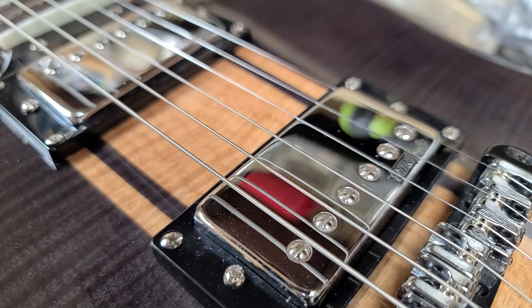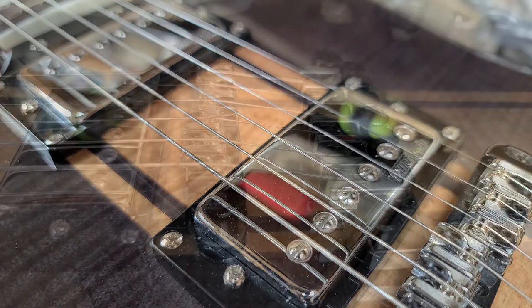So you're going to get not a high output, but a decent output on these things. If it was a high output on the bridge, you would be looking at like an 18K or so. I didn't want to go with anything that was going to scream too much. I still wanted to have a little bit of a classic sound with this, considering it's a classic style guitar. It's nice in the way it looks. Doesn't look like a heavy metal rocker, but yeah, it probably can still do this.